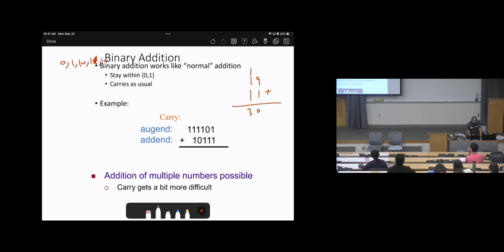So the scenarios that we can have: 0 plus 0 is 0. 0 plus 1 will be what? 1. 1 plus 0 equals 1. 1 plus 1 equals what? 10. Or 1 carry 1, which is 10. Okay? These are the possibilities that we can have. We can have some scenario like 1 plus 1 plus 1. 1 plus 1 is 10. I'm sorry, 10, not 11, I apologize. Now here, 1 plus 1 is 10, plus 1 is 11.